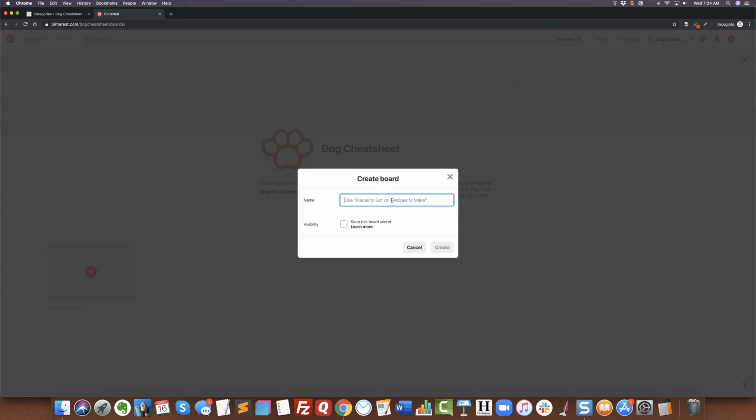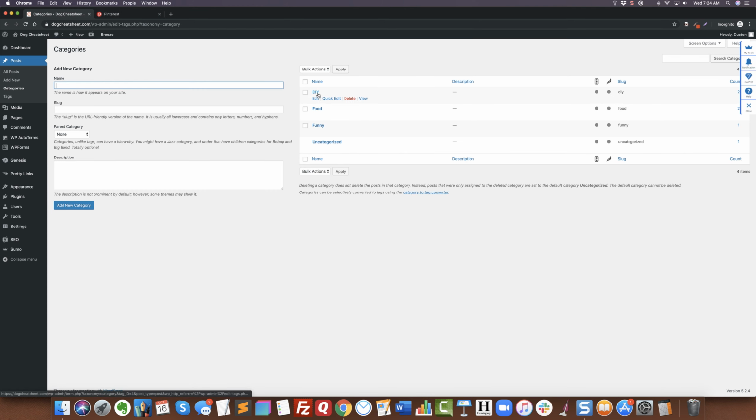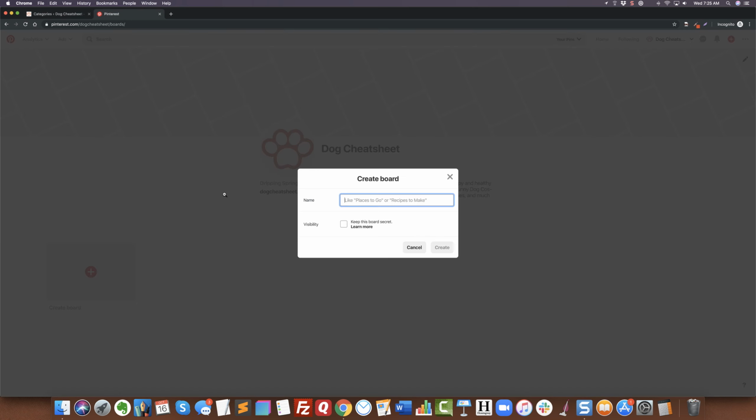So I'm gonna call it, now in mine, remember, I just left out the dog part because if people are on my site, they know it's all about dogs. I didn't need to put it here. I didn't need to put do-it-yourself dog here. But in Pinterest, I'm going to, because people are gonna find my stuff from different places.